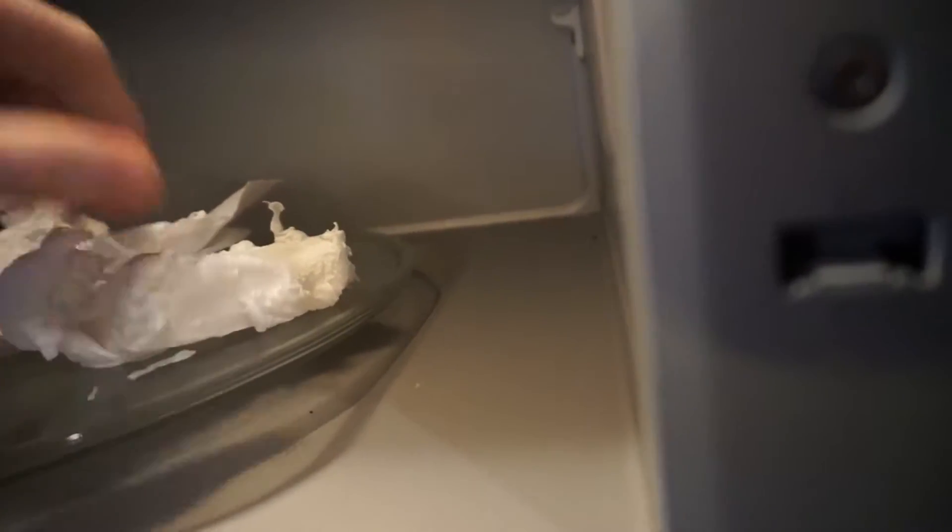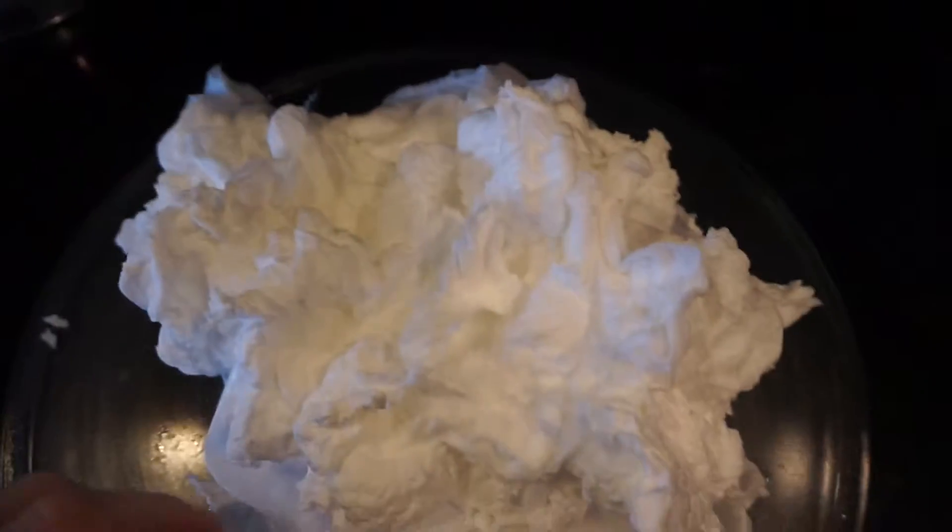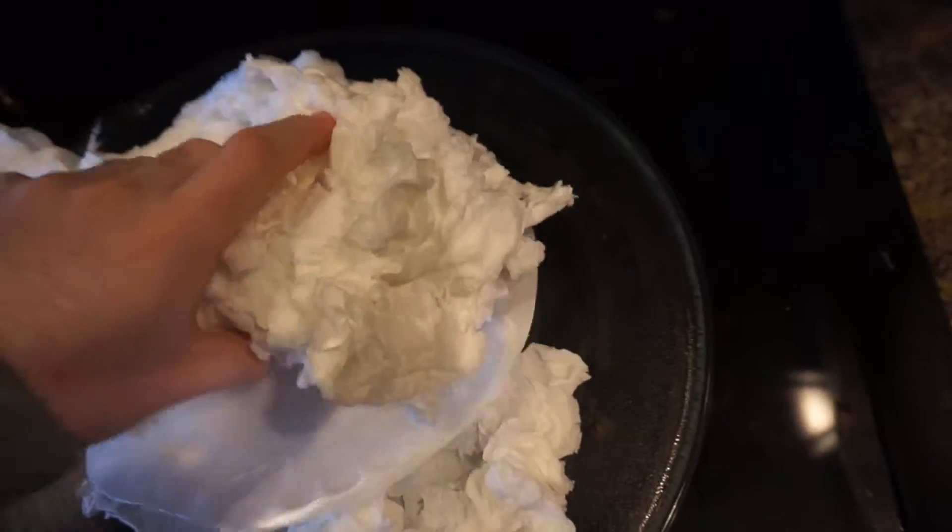What the heck? Put them up on my plate, put them up on my plate now. Look at this. Whoa, holy shit, that's freaking awesome. What the heck? What the heck? Look at this. Listen. What the heck? Look at this, it's freaking awesome. It literally melted over the top of the whole plate.